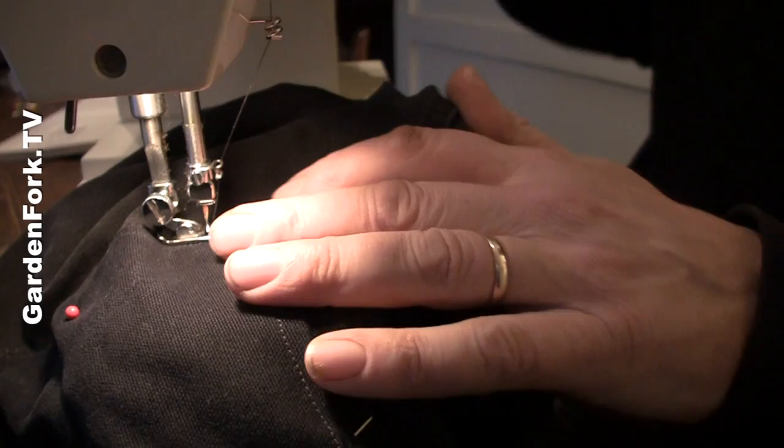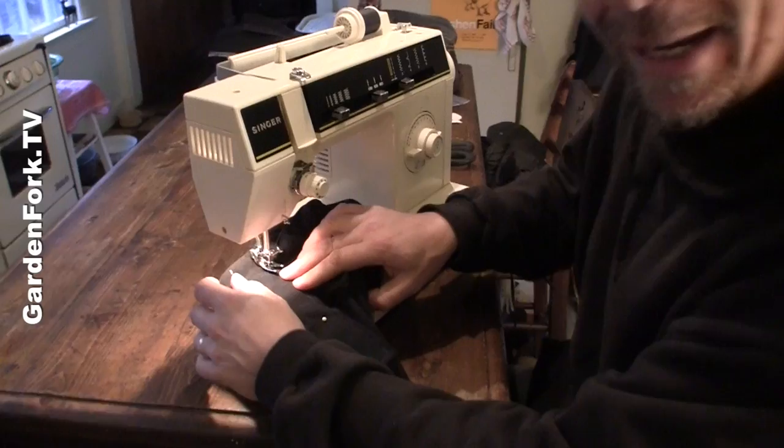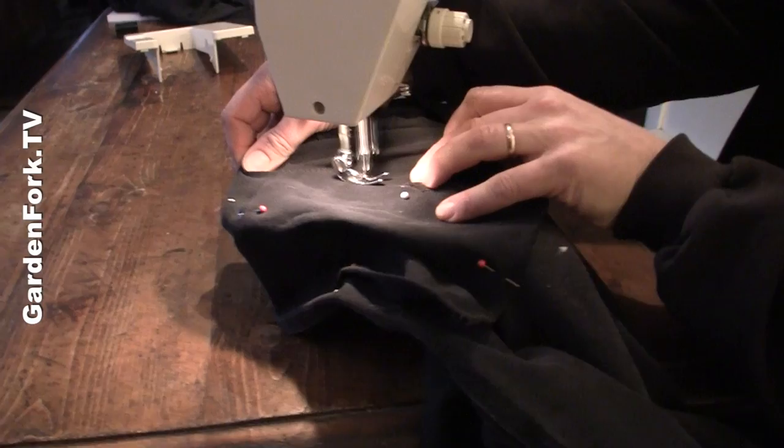When we're gonna turn, you can adjust the needle. You want the needle in the cloth and then lift up the foot and then turn. This is kind of difficult because you're dealing with a pant leg. These are work pants — it doesn't have to be perfect, but pants are expensive, and if you can fix the knees and get another season out of them, then what the heck. The foot goes back down again, and then we work on the next side of the patch.